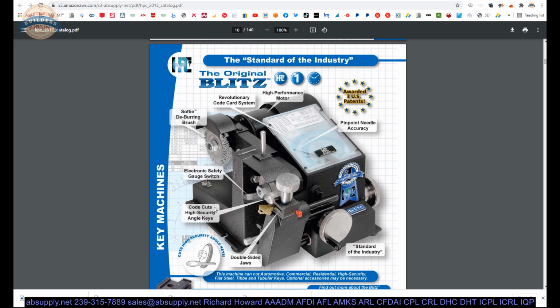You can originate Arrow or Sargent or Schlage or Kwikset or Medico or Corbin, System 70 and pre-System 70. And you do that in small format. You do that, or large format. You do that by swapping out the cards, obviously. Not obviously if you're not familiar with it. When you buy one of these, it will come with a few dozen code cards. Not every code card, but the basic set. You'll do that via code cards.